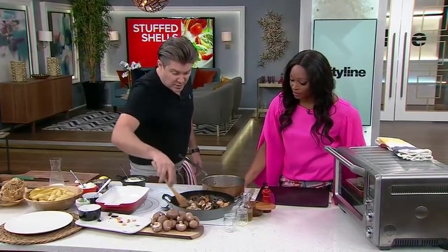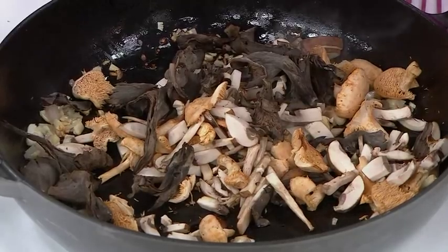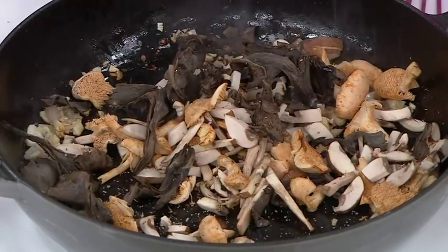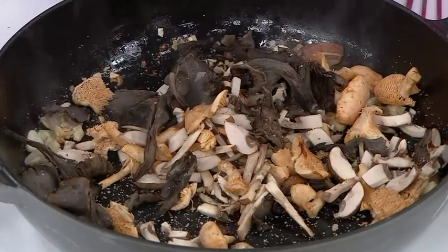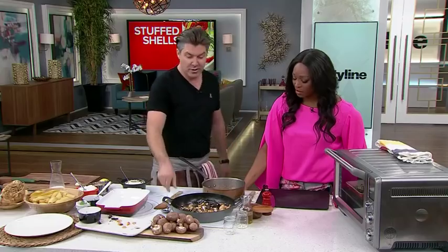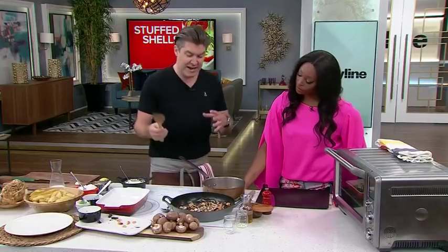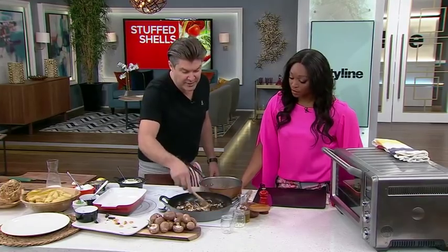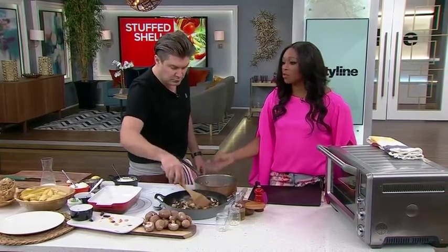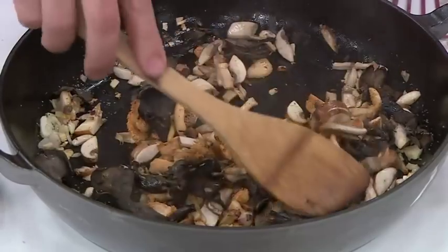So we hit it with the mushrooms. What we want to do is put enough heat in and hit it with a little bit of salt now, because the salt will actually bring the moisture out of the mushrooms. Mushrooms are 80% water — they don't look like they are, but they have a lot of hydration. We're going to bring that moisture out with heat, and that's where the intense flavor comes out. This is going to be your meaty-like texture — you're not going to feel like you're missing out on meat when you've got mushrooms, especially when you mix up the varieties.